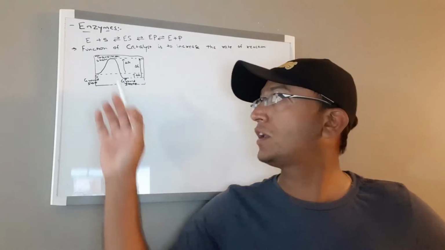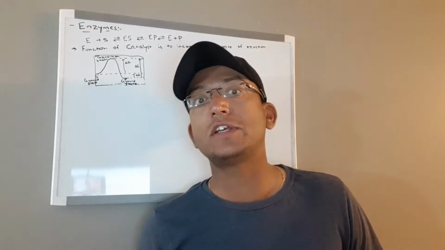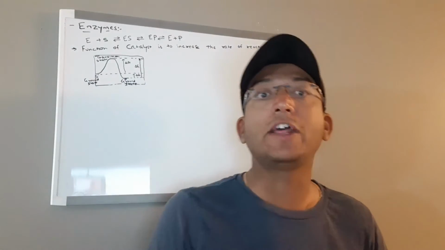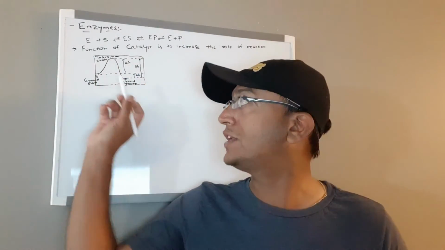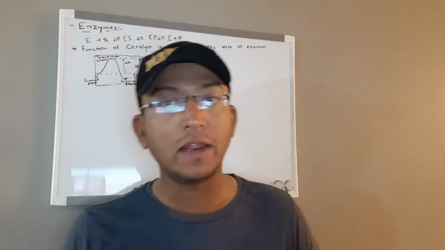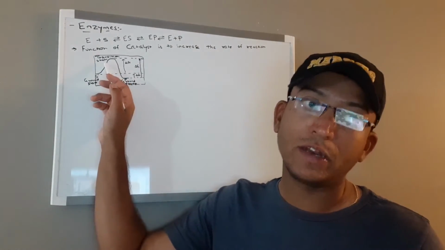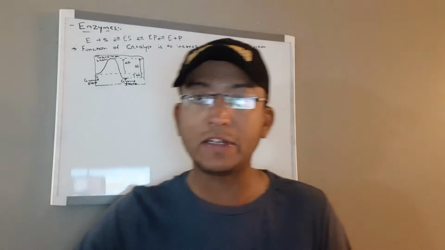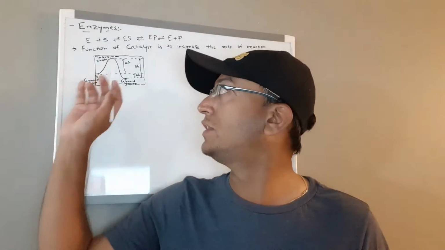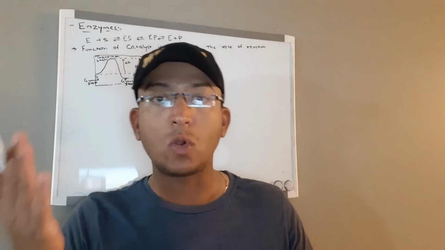So what is a transition state? It is simply a fleeting molecular moment in which events such as bond breakage, bond formation, and charge development have proceeded to the precise point at which decay to the substrate or decay to the product are equally likely. So when it reaches the transition state, those events have proceeded to this point, and from that point the decay to the substrate and decay to the product are equally likely.